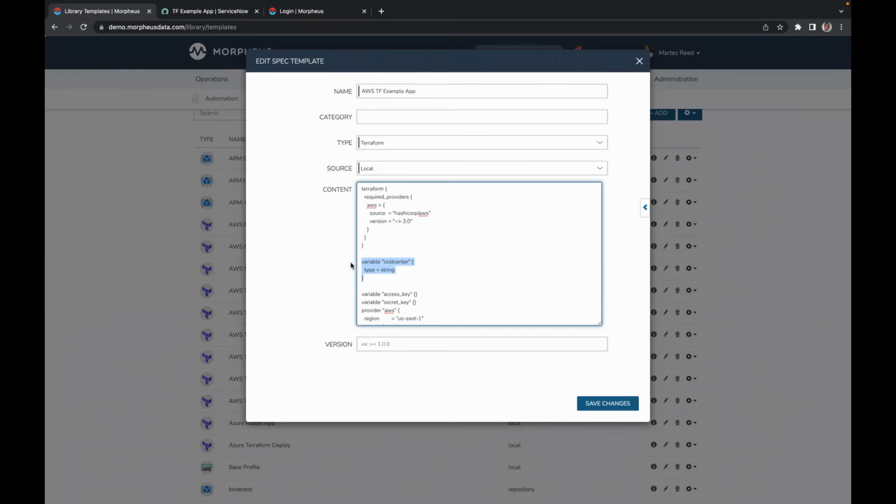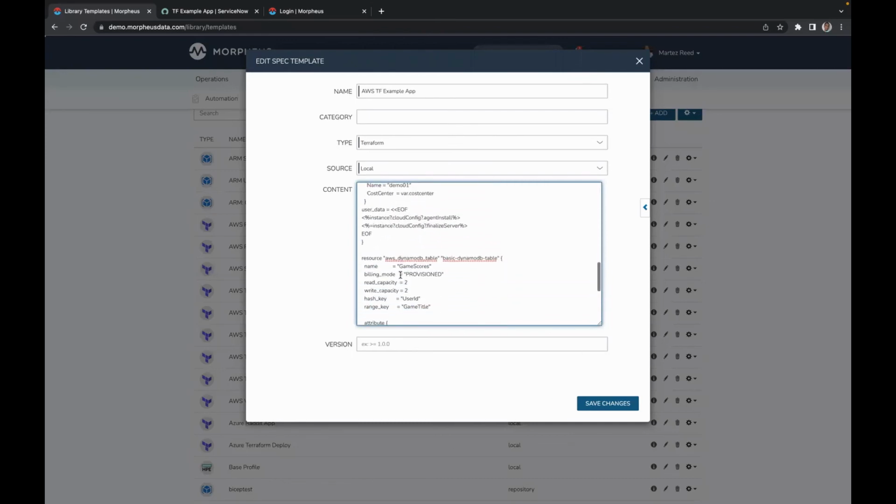That variable was exposed because we have a variable in our Terraform code that Morpheus was able to discover or extract, and that was this. So it was cost center that we saw. When we run the Terraform, the user specifies the input for the cost center, and that gets passed down into this variable. This variable is now being reused in the Terraform from a pure Terraform perspective. So this construct applies whether it's Terraform using Morpheus or just Terraform open source. So we specified the variable, and the variable has been used in a couple of different places.